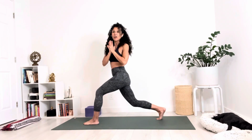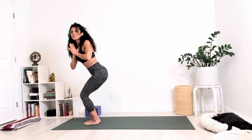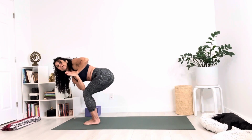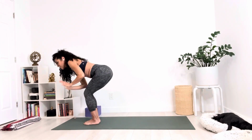Bring your hands to the heart center, lean forward, and step the right foot next to the left foot. Right elbow goes to the left knee. Make sure that right knee stays aligned with the left knee. Inhale, lengthen the spine, exhale and twist. Inhale, back to the center.